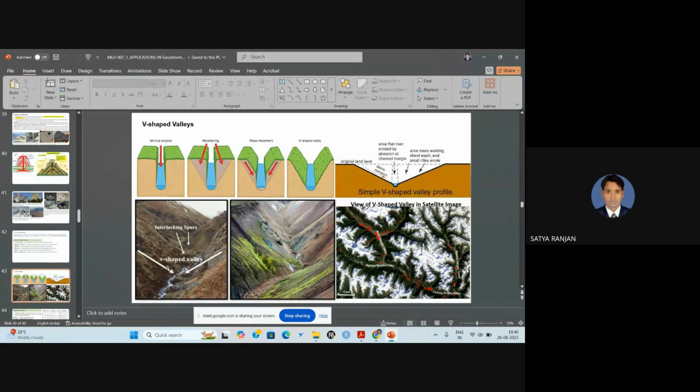Valleys generally look like U-type valleys. Then after weathering on both sides of the channels, it creates the V-shaped structures. Then it finally creates the V-shaped valleys. So it is the irregular feature of the river in the upper side of the hilly terrain area. So this is the Himalayan area. These red patches are the V-shaped valleys.